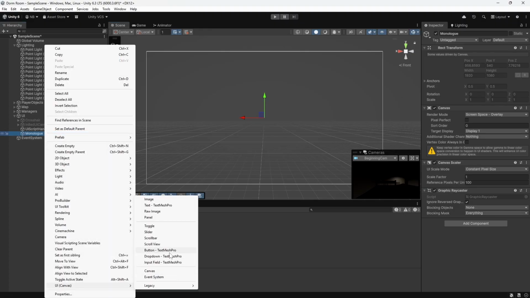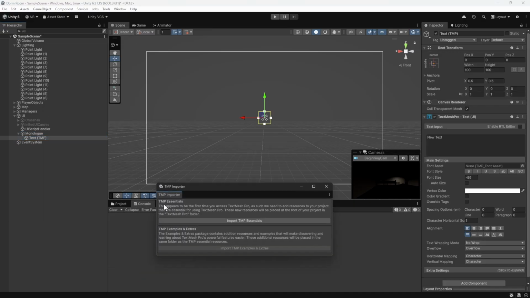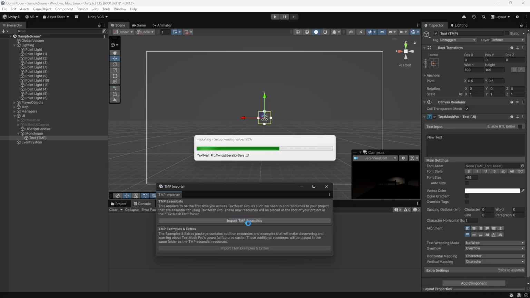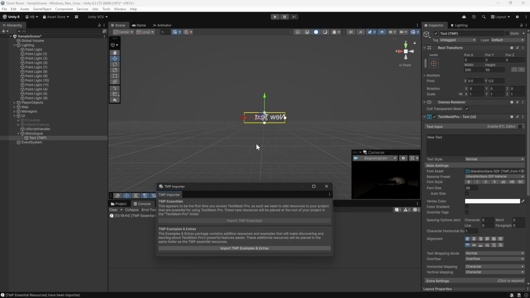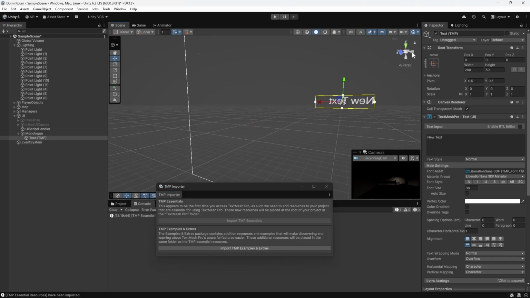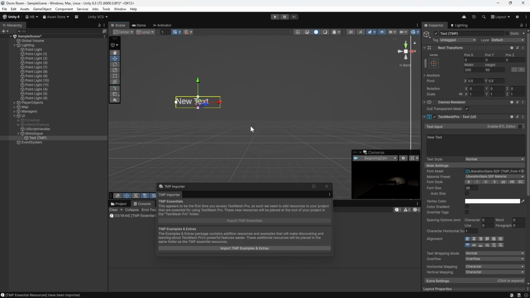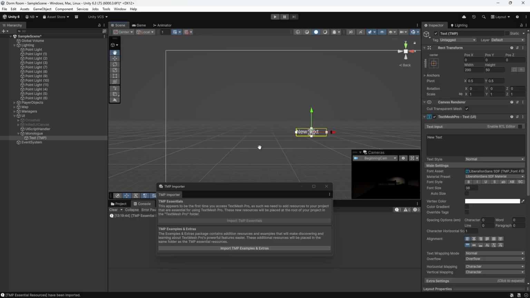UI, TextMeshPro text. Oh, we need to add resources. Sure, let's add resources. Oh, it's backwards. Or I'm backwards. Okay.